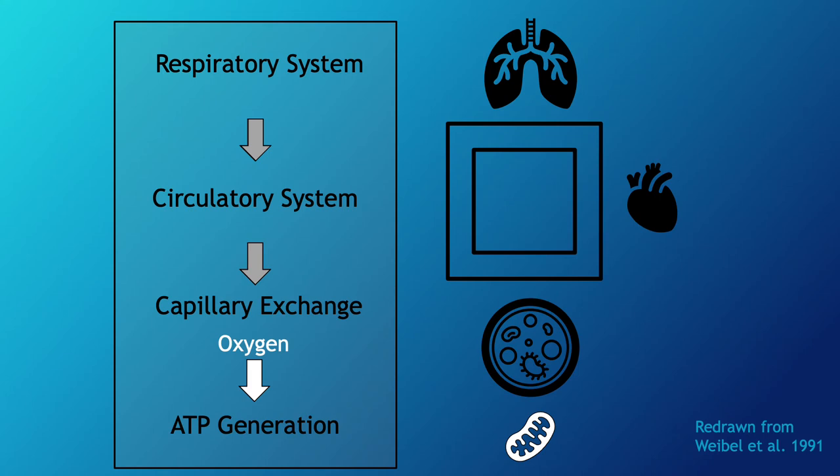An animal is considered to have a greater oxygen supply if these processes can extract more oxygen on a mass-specific basis, or if they can remain efficient in low oxygen environments. The oxygen supply capacity describes the maximum amount of oxygen that an animal can extract from its environment when all of these processes are operating as quickly as possible. Athletic species like tuna or hypoxia species like goldfish have high alphas. On the contrary, sedentary or deep-sea species that use little oxygen even when it is available, like the vampire squid, have a lower supply capacity.